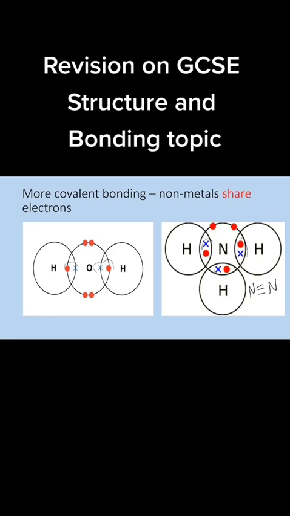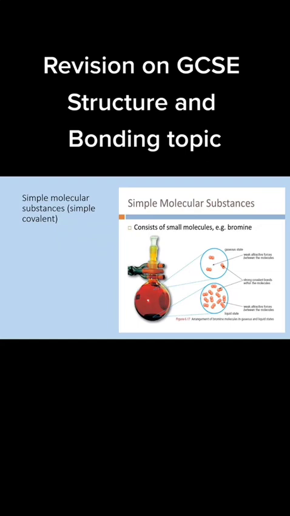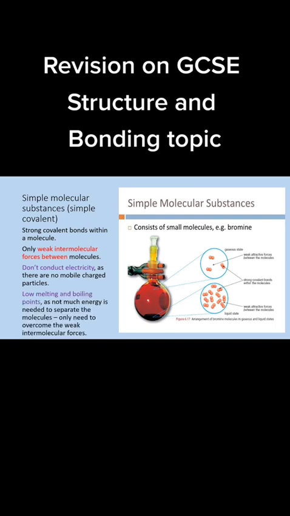Looking at the properties of simple covalent substances, the word simple doesn't mean they're weak. The covalent bonding is extremely strong within the molecule. However, the intermolecular forces are weaker between the molecules. They don't conduct electricity because they do not have any free-flowing ions to carry the charge. And because it's a simple molecule, they have a lower melting and boiling point, which means they don't need to overcome a strong intermolecular force to break the bonds.